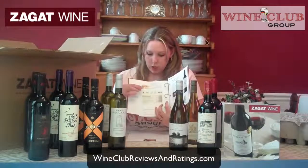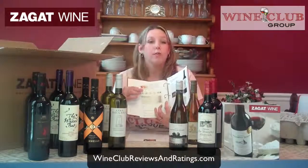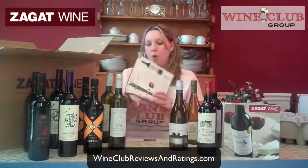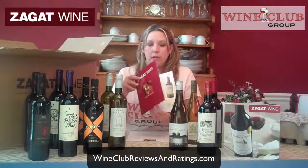So you're getting information like the temperature at which it should be served, which happens to be 44 degrees in this case. It's also going to tell you the types of food that you want to serve it with. So for this Pinot Grigio, it says that you are going to have racy peach flavors and subtle almond and spice tones, and you're going to pair it with seafood, white meats, veggies, crudité, things like that. Pretty much what you'd expect for a Pinot Grigio.